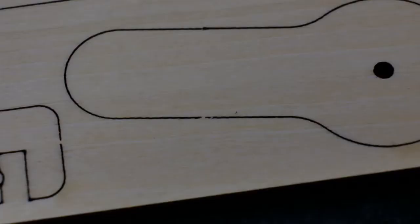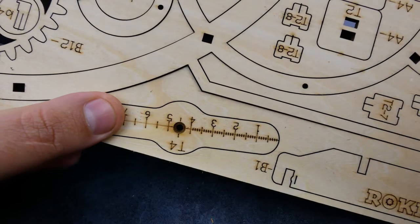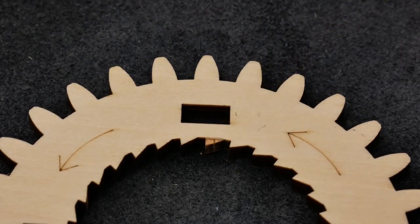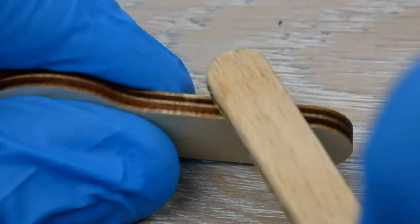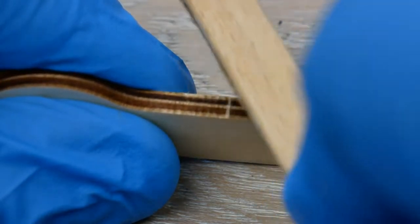To get the parts out cleanly, I find each point where the part is attached to the frame, take my knife and cut through the top layer of plywood, and repeat this top and bottom. The parts should press out nice and easily, and you greatly reduce the risk of any chips or splintering by doing things this way. Finally, take your sanding stick and remove any final splinters of wood. Don't go overboard here — you don't want to sand a groove into your parts.